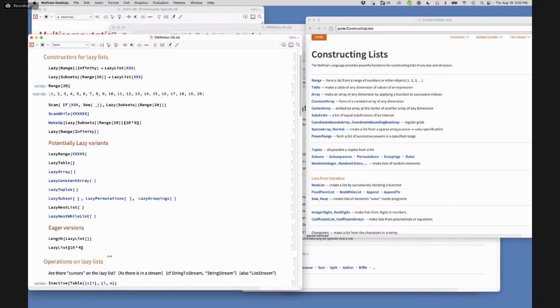I feel like it's a little weird to have it sometimes have a length and sometimes not. Well, we just don't know. But if we don't know and I ask for the length, then I have to be prepared to wait until it has counted the elements. And if you say range of infinity, yes, we should say the length of range of infinity is infinity.